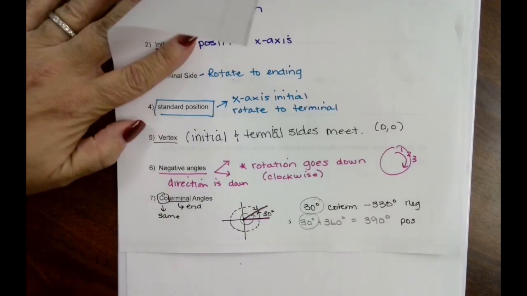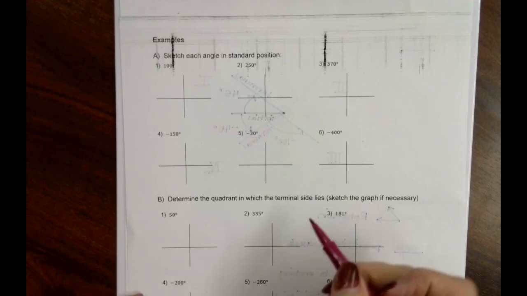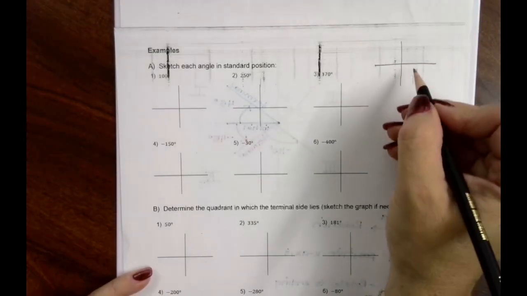Okay? Let's go ahead and do a little practice. All we're doing here is sketching these angles that we have in standard position. I went over this a little bit on the other side, and again, I'm sorry that this photocopy is so awful, but just a little bit of review.